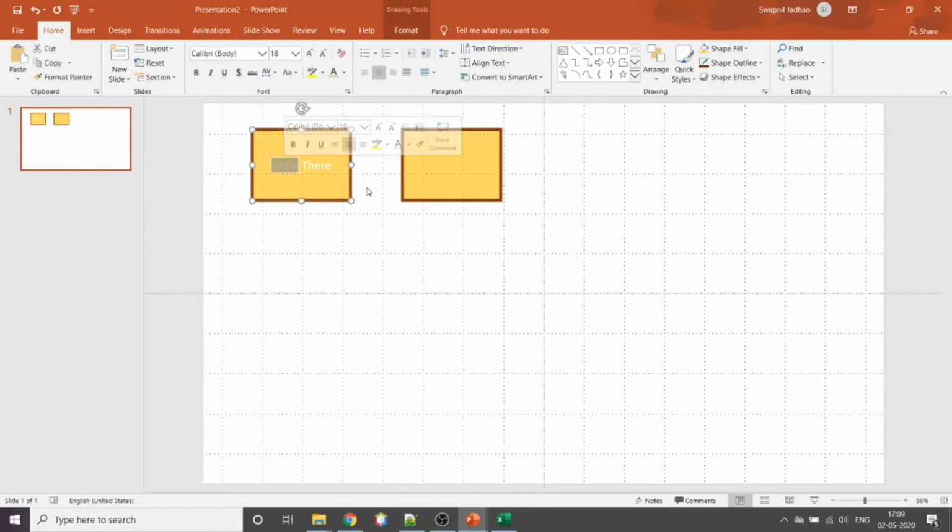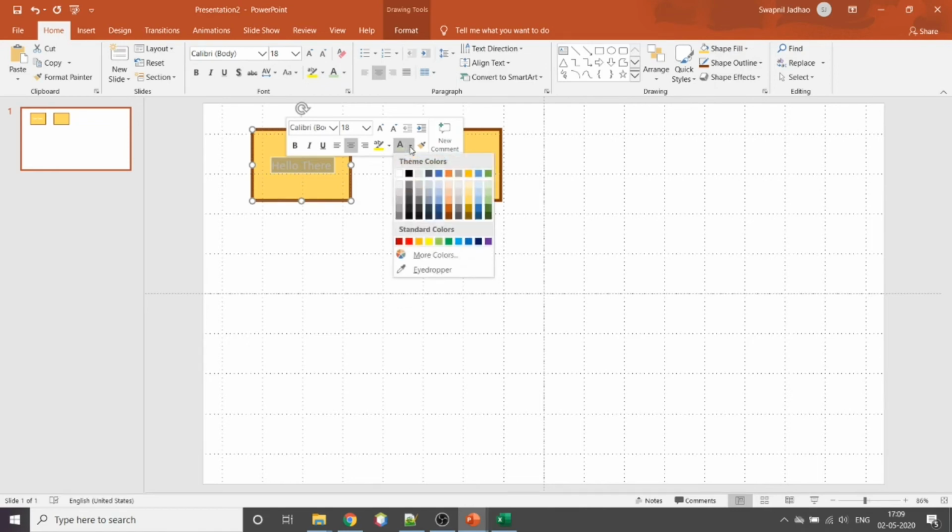Now if I want to change the font color, I can select the text that I have written and go to this font color tool. There is a drop down next to it. You click on it and then select a color of your choice.